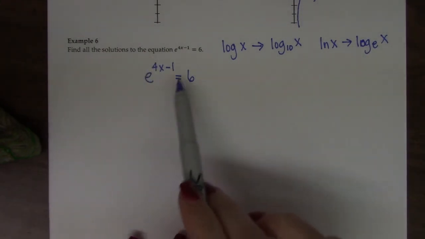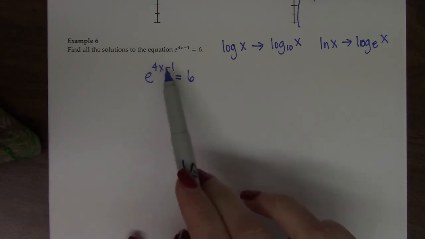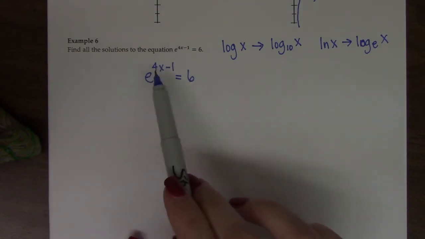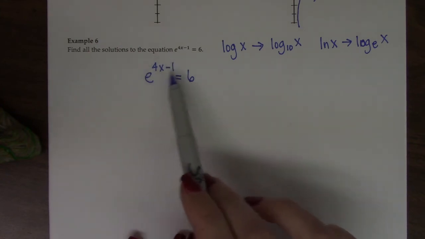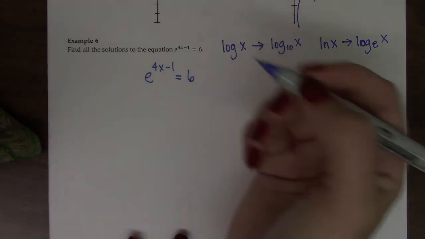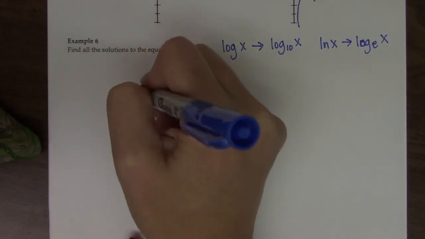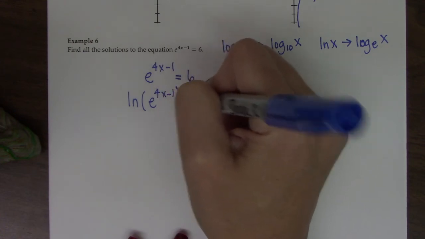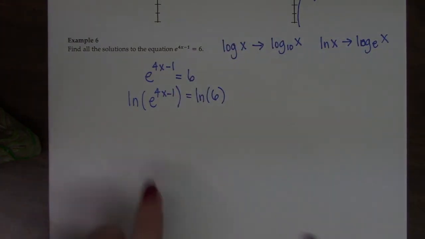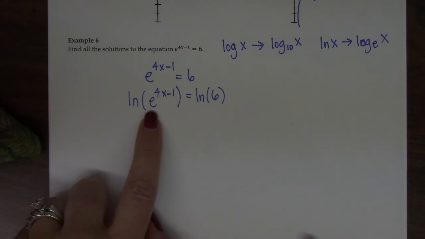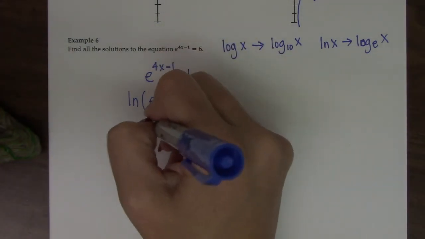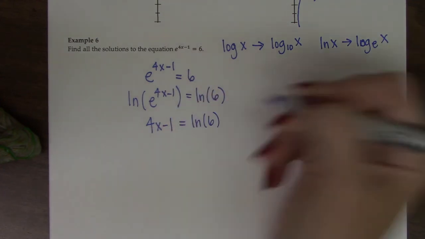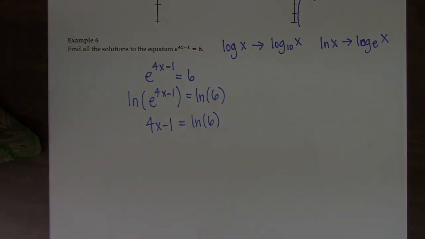So if I want to get this expression out of the exponent, I can do that by plugging this into its inverse, because it will wipe out the e and you will just be left with what's left up here. So I'm going to take the natural log of both sides, because if I do it to one side, it's only legal if I do it to the other. And I chose natural log because this was base e. So on the left side, I get 4x minus 1, and on the right side, I'm just stuck with natural log of 6. That's just a number.